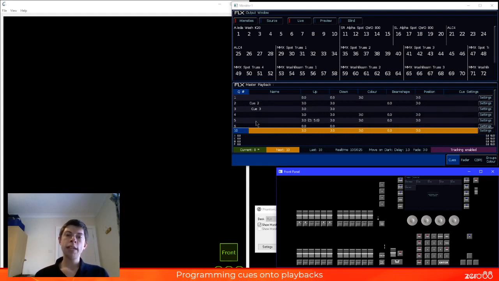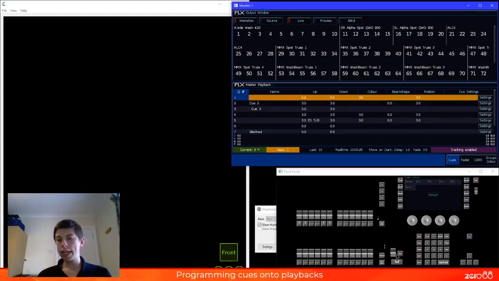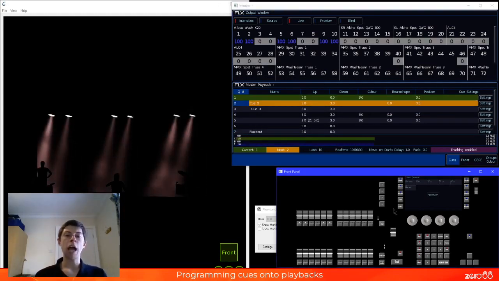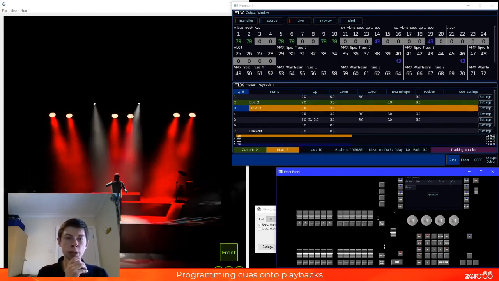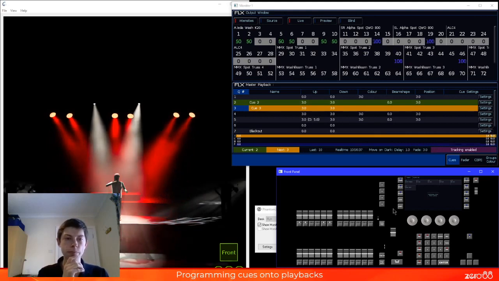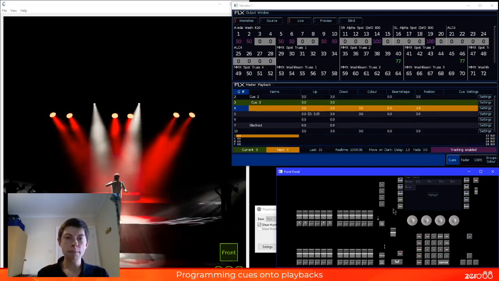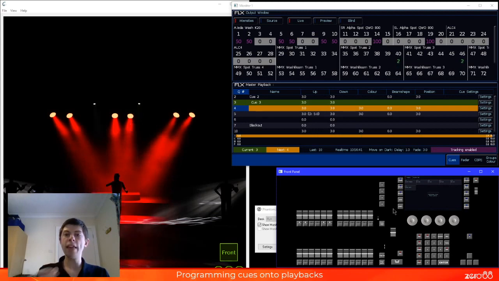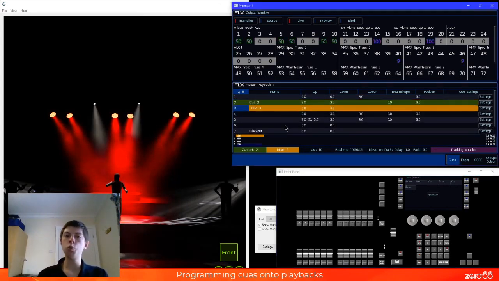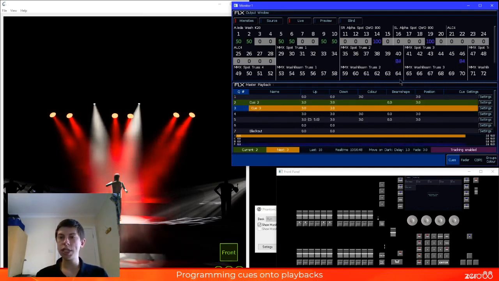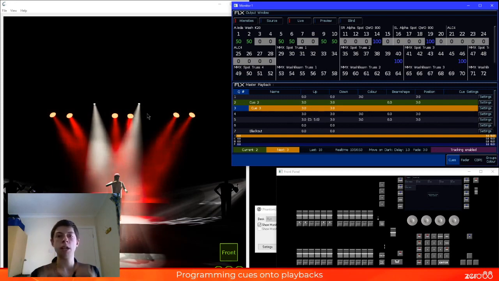Similarly, the scenario that we've all come across is we've forgotten a cue. And let's say that between, let's find a good example of this. Yeah, that's a good example. Between Q2 and 3, I just want those fixtures 40 and 46, my backlight here, I just want those on static. And so I need to insert a lighting state between 2 and 3.